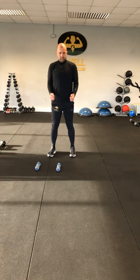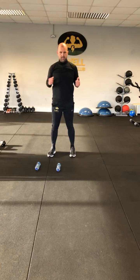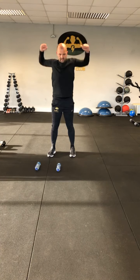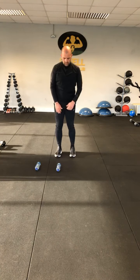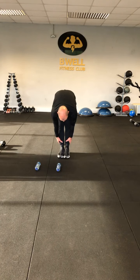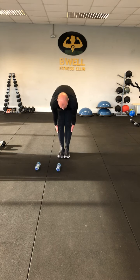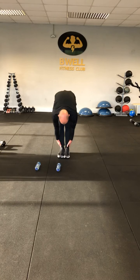Stand nice and tall, just rotate those shoulders. Switch directions. Really open them up. Good, 2 feet together. Just go down the backs of your legs. Just feel the stretch of the hamstrings. Keep pushing the bum away. Always come up slowly. Let's go once more. And hold. 5, 4, 3, 2, and 1.